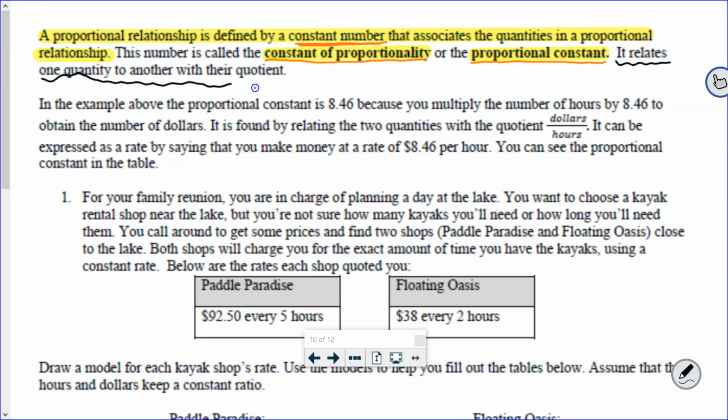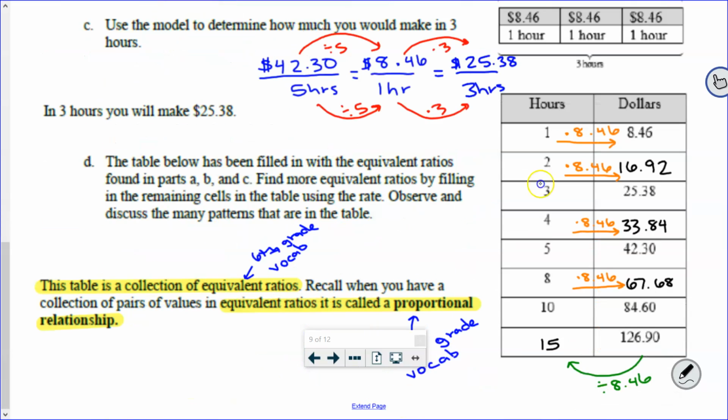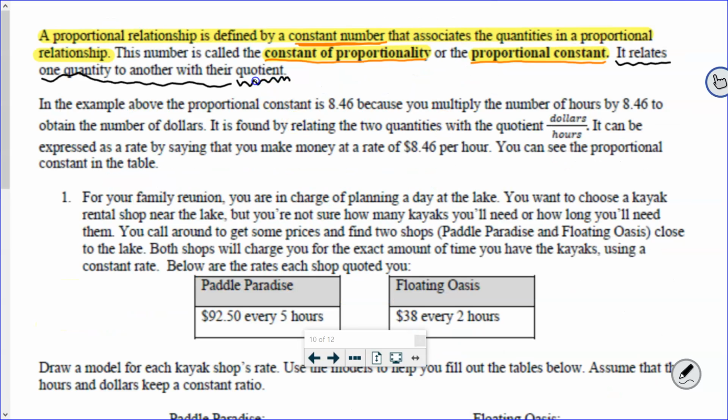This word quotient, what does the word quotient mean? Chandon? Oh, close. That would be a product. Quotient means... Dakota? Nope. You guys, I like it because you guys are really understanding what I've really tried to emphasize. And what I've really tried to emphasize is the constant of proportionality is the number we multiply by, right? But that's why this is a little bit confusing, because what does quotient actually mean? Emma? Nope. Quotient means division.